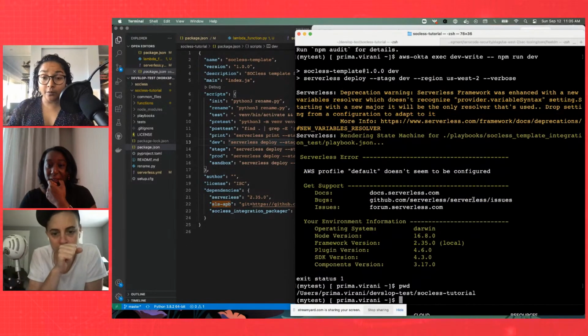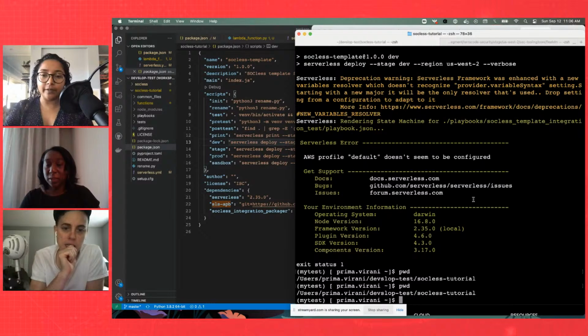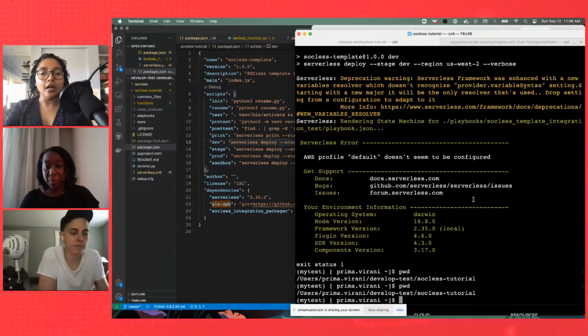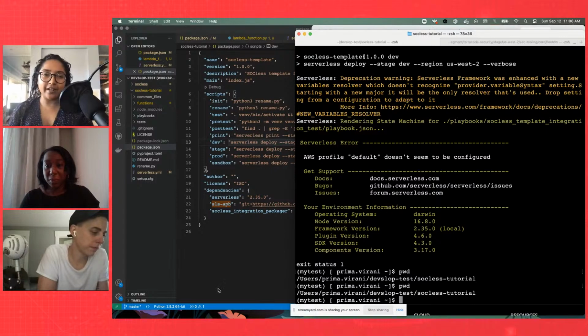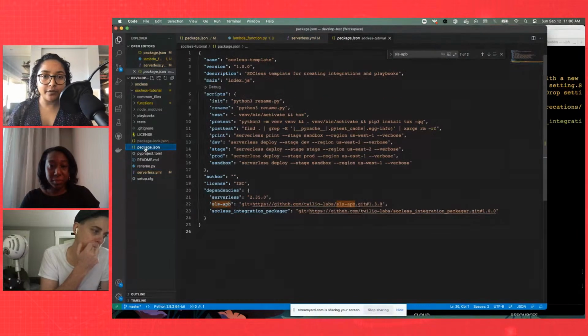So what worked was in the serverless tutorials directory, just run an npm install. It'll install all the dependencies, and that'll make sure that you don't run into that weird SLS underscore app error. Now it's back to that AWS profile default is not specified, and we've fixed that before, so we know how that's done.